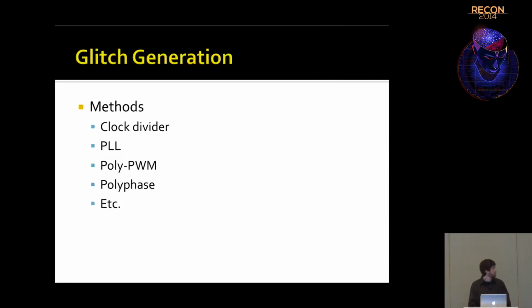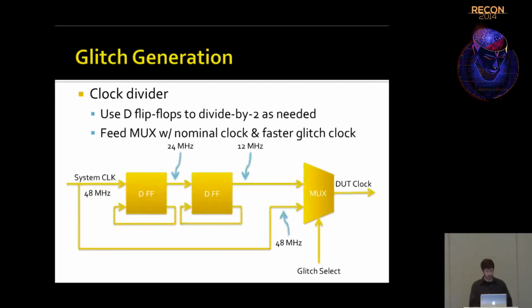So getting back to the glitching side of things, the non-invasive side of things. I like to sit on my thinking couch in my basement, which is where I just stare at the roof for a while, and sometimes good ideas come to me. And these were the 4 methods that I could think of off the top of my head that I could generate a glitch pulse with that could be further usable for both clock or voltage glitching, depending on what you want to do. But you need to be able to generate the pulse in the first place.